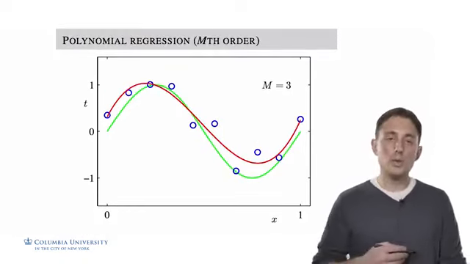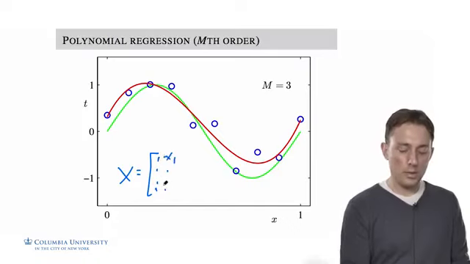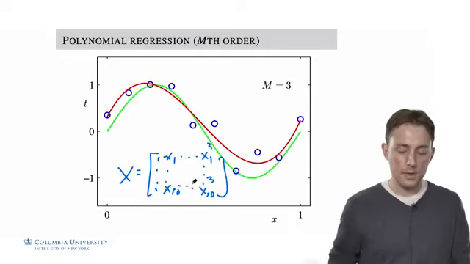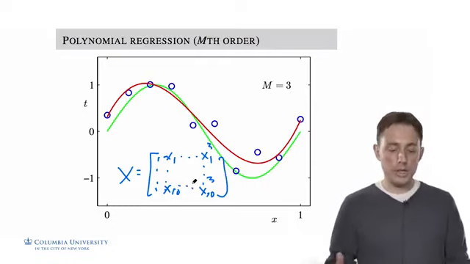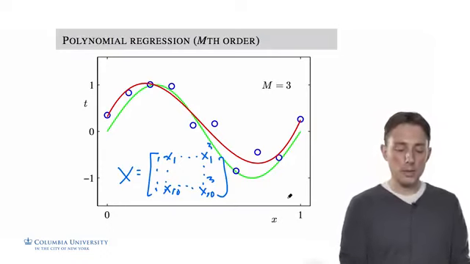If we then want to expand this to a 3rd order polynomial, so in this case our data looks like this, where we have ones in the first column, the original data in the second column, and then up to the original data cubed in the 4th column. And we perform least squares linear regression with this matrix X. We learn 4 weights in this case, and now we approximate the output as a third-order polynomial on the inputs, and we get this sort of a function here by the red line.